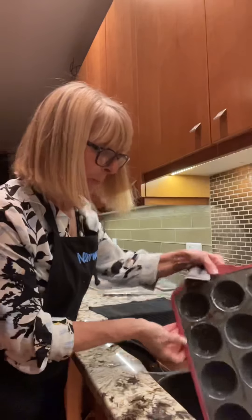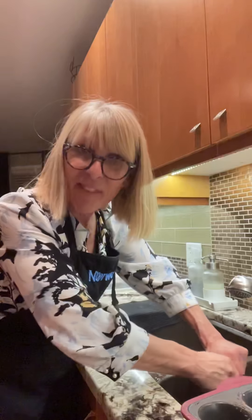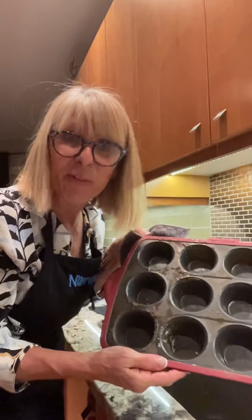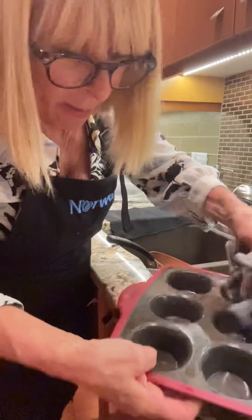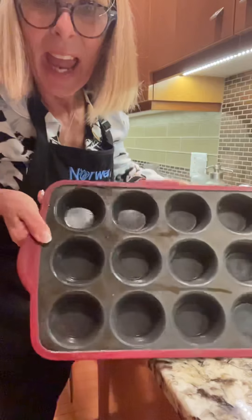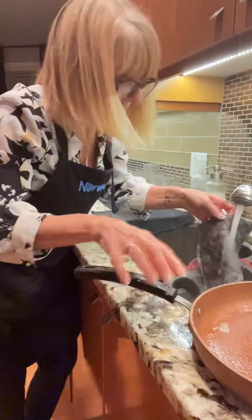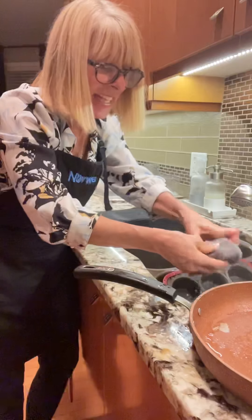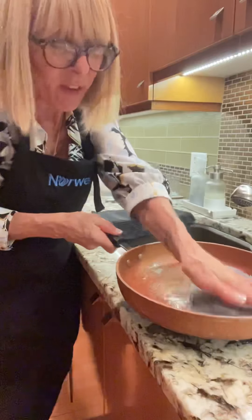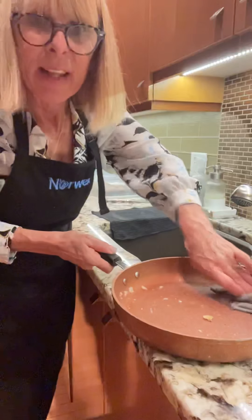I'm going to take you to my sink area where I have a very dirty muffin tin pan. I did half of it already, so I thought why not show you guys how I use my enviro scrubs. I used my oven and grill on this because the pan was nice and fresh from the oven. All I do is take my enviro scrub and scrub my pots and pans with it. With the oven cleaner, it's so easy to get everything off — all you have to do is rinse it and it's all clean. This one will not scratch, so it'll easily remove whatever you have in your pots and pans with just a little bit of scrubbing power. You can see how it's all gone.